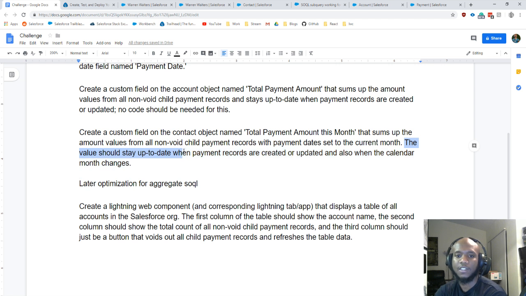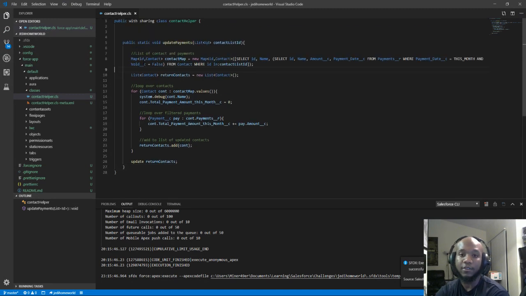So what this is saying here is that the value should stay up to date when the payment records are updated. And what I coded for here, even though it's only 28 lines, is for when the contact is updated, which is slightly different.